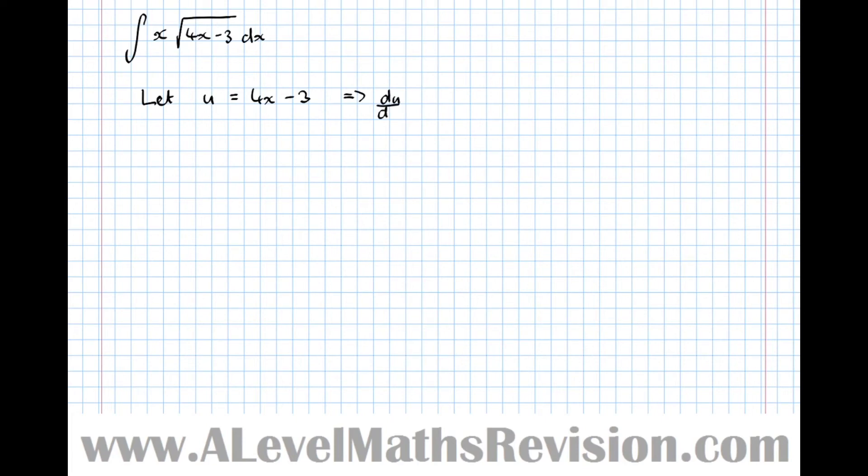Again, it's not a hard and fast rule, there are some exceptions, but it's a good introductory rule until you've been exposed to the topic a bit more. So let u equal 4x minus 3. Then we find du by dx, which is equal to 4, which means that du equals 4 dx, which means that dx equals 1 quarter du. So now, let's do the next step, which was rewrite the integral out. So it's the integral of x times the square root of u, which we're going to rewrite as u to the half, an integration-friendly format.